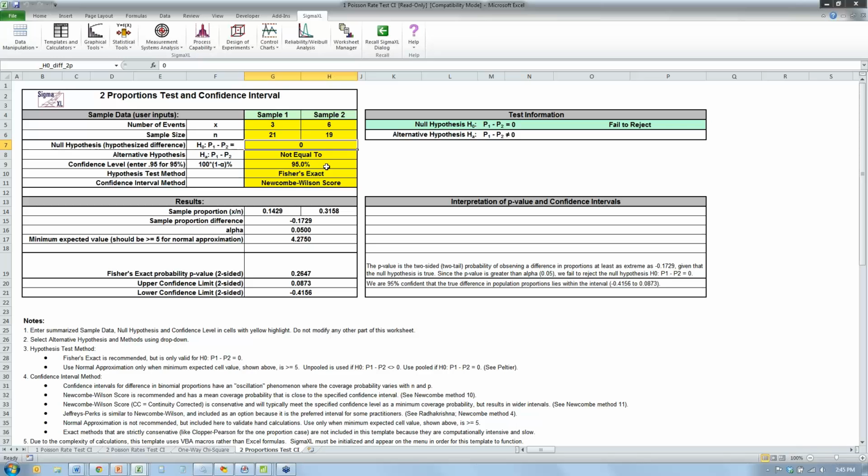In a proportions case, with sample sizes of 20-ish, you need a very large difference before you can conclude that they are significantly different. But keep in mind, this light green doesn't mean that I have proven that these two samples have equal proportions. I just don't have a large enough sample size to conclude that they are different. That's always the problem with the null hypothesis. You never prove the null hypothesis. A fail to reject simply means there was insufficient evidence to reject the null hypothesis.